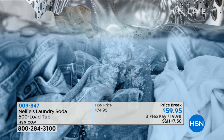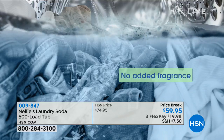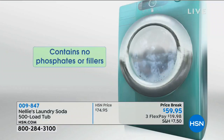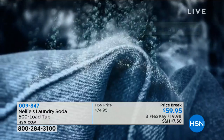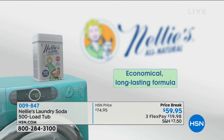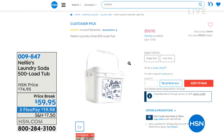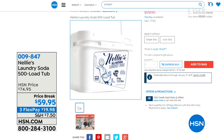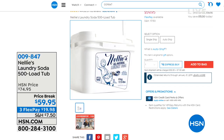500 loads for $59.95. If you want to put that on auto ship at $59.95, we do have that available, but I think we have less than 100 left on auto ship. It has no phosphates, no fillers. It doesn't leave any residue. What you notice is your clothes last longer and look better for longer. They don't itch and scratch, and you're not putting any nasty things into your laundry that ends up on your skin. $19.98 to get that home, and that's a big old tub.